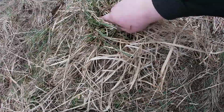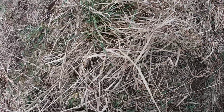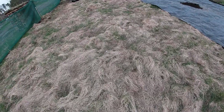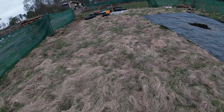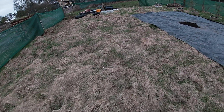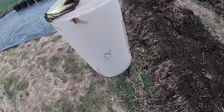These are what are going to cause a bit of growth through if you haven't got it trimmed right back to the stump. But other than that, and maybe a little bit of prep work if you wanted to go ahead and mow it first. Ours is low enough that I don't think it'll really need it, apart from those patches over there. I'm actually going to leave them as a little test to see if they grow through these beds. So to start with, we're going to roll out this cardboard.